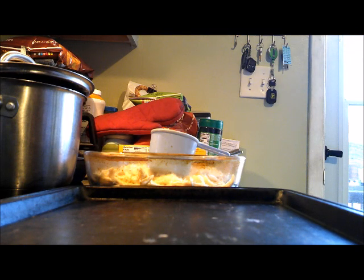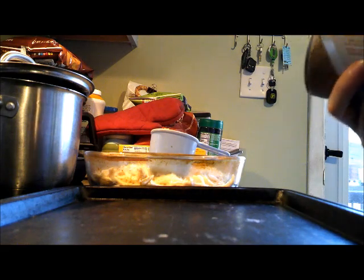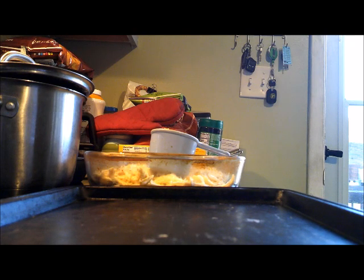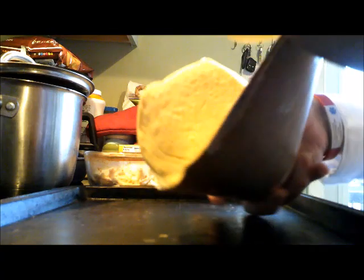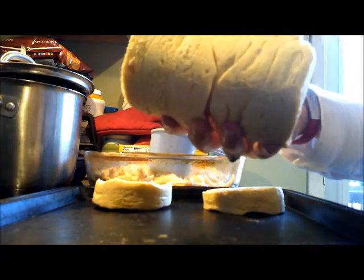Okay, so I do par bake my biscuits. I have found that through making this recipe that you have to par bake the crescent rolls or the biscuits depending on what you're putting on the top. So I just opened up a can of biscuits that we had, laid them out on a pan, and baked them according to the package directions for half of the time.